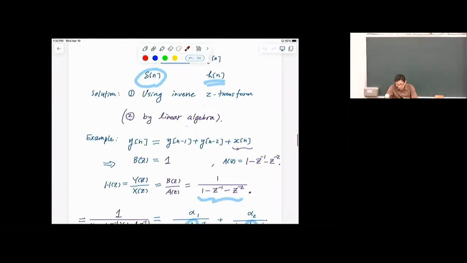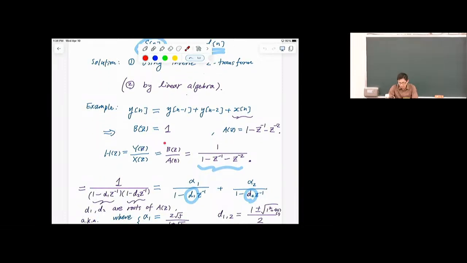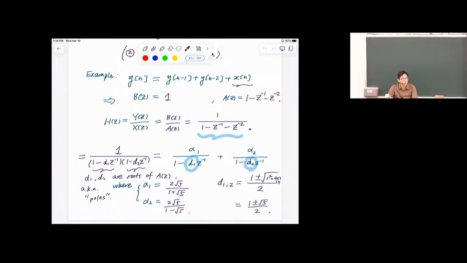Okay, so last time, to show that this is true, we looked at one example. We look at one example where the current sample is equal to the sum of two past samples plus whatever input that we have currently. And we can easily see, just as an exercise, that our system function b of z divided by a of z is equal to this. And then from here, the following steps are quite basic. I hope that everybody will learn it. Okay, everybody, please learn this.